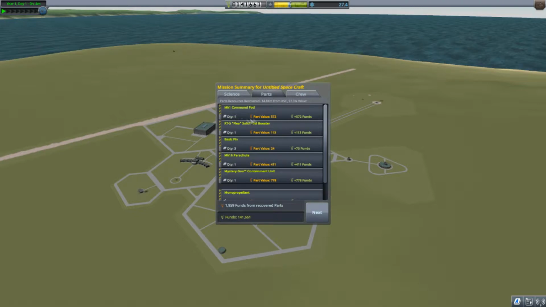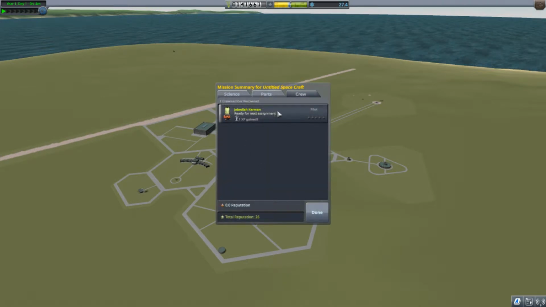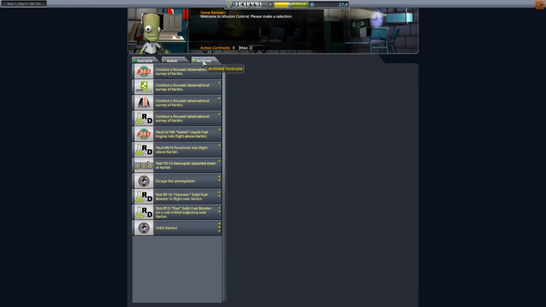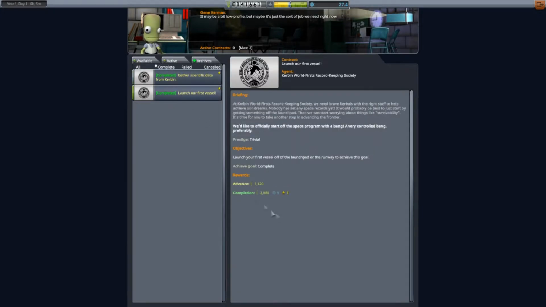We recovered all of this, so that maintained the value of the money. We got some of it back. We didn't spend all of it. And the crew survived and got 1 experience out of it. And then under archives, we've completed these as well, which earned us another science for that one and 1 for that one, as well as increasing our reputation a little bit.